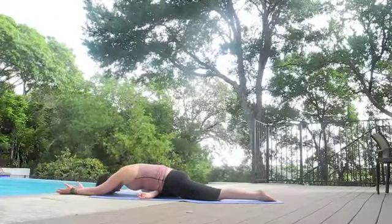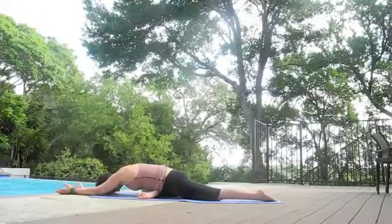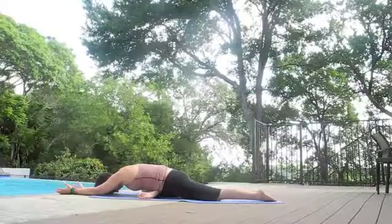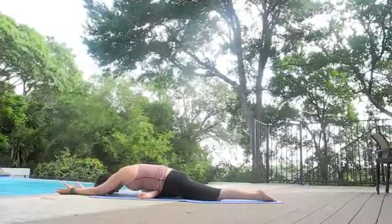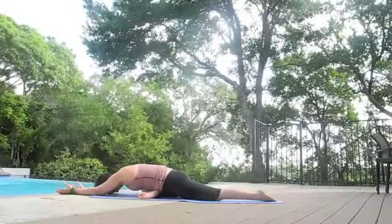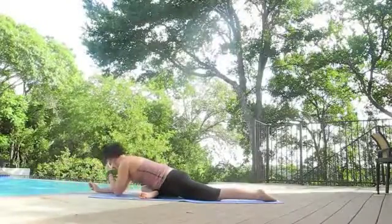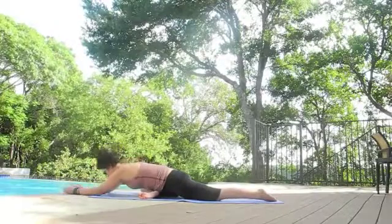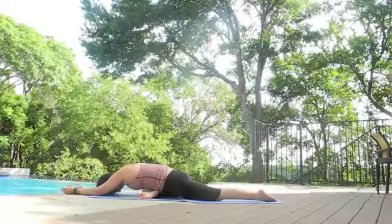And sometimes pigeon can be very confronting for a lot of people that have a lot of tightness in their hips. So really start to breathe into that space to help it open up. If this is too easy for you, take your right shin more parallel towards the front of your mat. But again, keep squaring off your hips. Notice if you're holding any tension in your face or in your jaw or in your hands, and start to let that go.